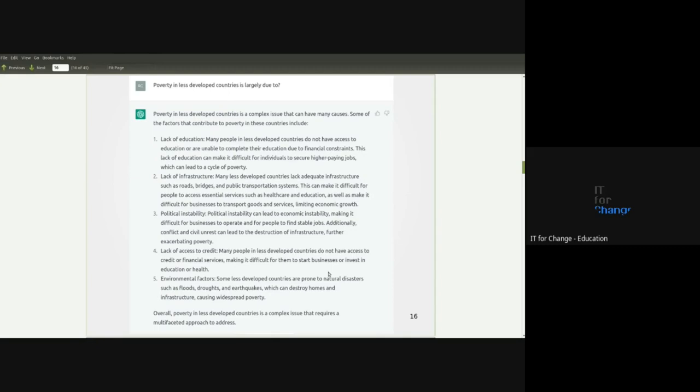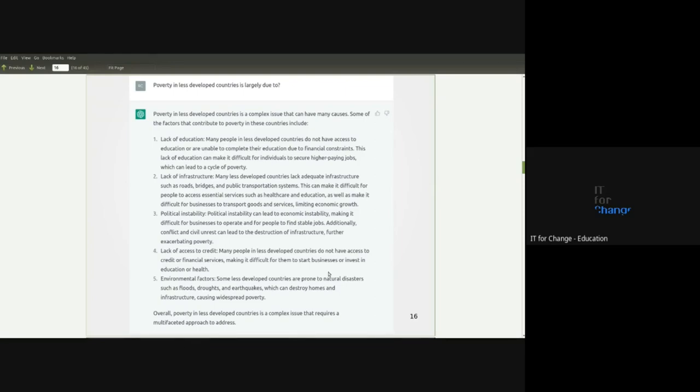Taken at face value, this looks like an amazing response, that a computer can actually come back with a very meaningful, credible answer to a difficult question. It is quite amazing. But there are also things there that should concern us and should make us ask questions. So these are five answers. Are these really the only five? This is not a pure science sort of topic where there is a certain right answer and a wrong answer. Here, there is more involved. So are these really the reasons for poverty?